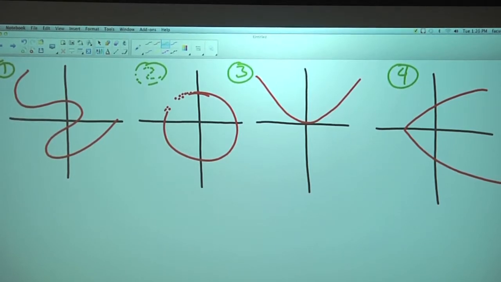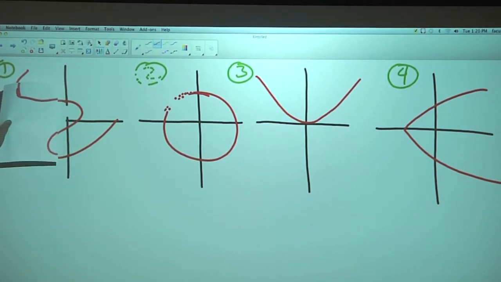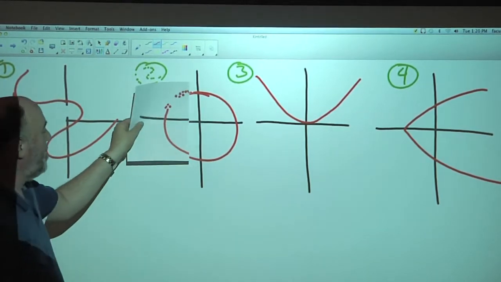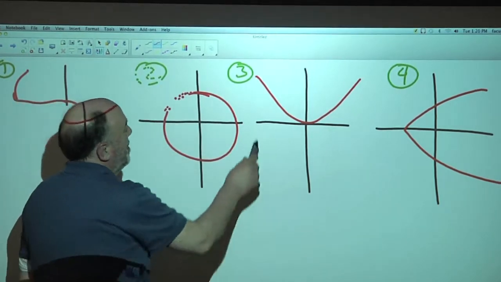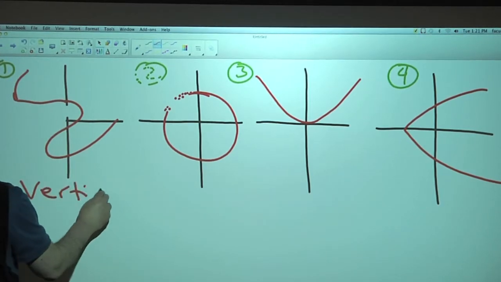And the way you can tell by looking at a graph is, does it pass what is called the vertical line test? You take a piece of paper and bring it through. Here it cuts the graph in several places. It's not a function. A circle is not a function. This one only cuts that red line in only one place. And the last one also would not be a function. Once you get past that vertex point, it cuts it in 2 places everywhere. So you can tell a graph by what is called the vertical line test.